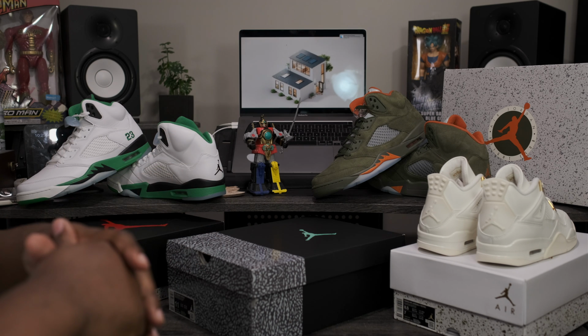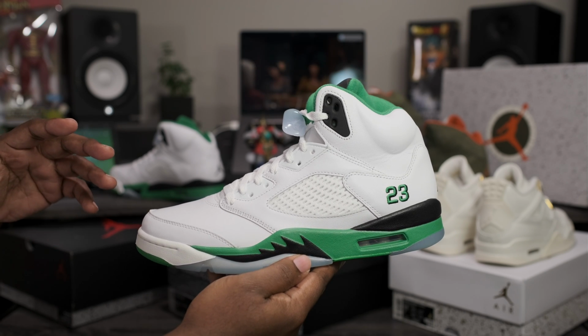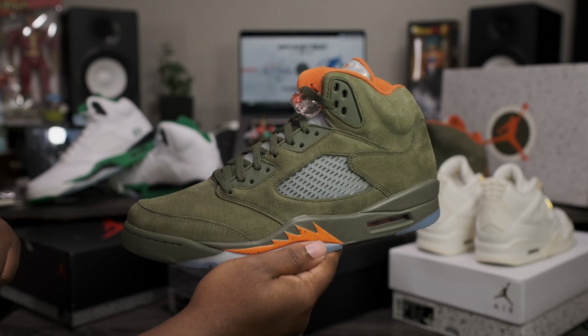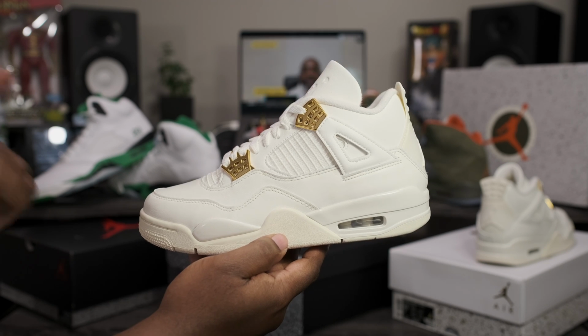But before we get into that review, we want to take a quick look at some more upcoming Jordan releases. First, we got the Air Jordan Retro 5 Women exclusive Lucky Green, releasing February 28th. Next, we got the Air Jordan Retro 5 Olive, releasing March 2nd. And last but not least, we got the Air Jordan Retro 4 Women exclusive Sail Metallic Gold, releasing March 9th.